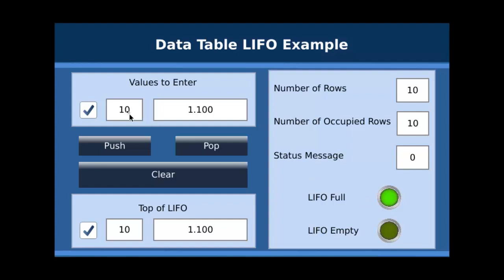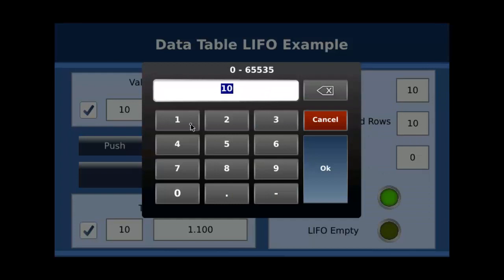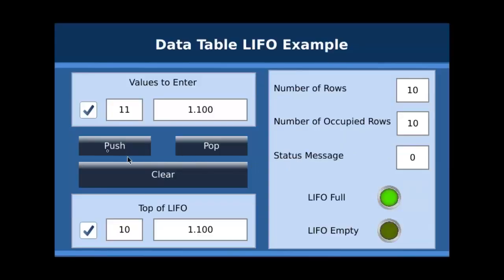Now, if I change this value again to 11 and try to enter an 11th row, we can see it can no longer enter information, otherwise the top of the LIFO would have changed. Pressing push when the data table is full will not have any effect. This front row will need to be cleared out first. We can do this by performing the pop function. So if I press pop, it will remove that 10th row we had entered there, and then we see at this point the top of the LIFO is displaying the 9th row that we entered previously.